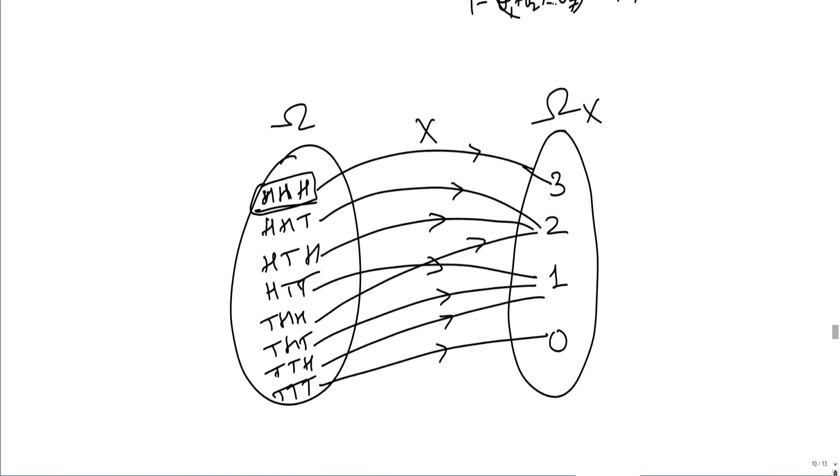Now, treat the values in this set omega x as the possible outcomes from this experiment. What do these values say? Well, if you toss a coin 3 times, then either you would get 0 heads, or 1 head, or 2 heads, or 3 heads. That information is sufficient for us. Well, that would depend on your theoretical question. Sometimes you might be more interested in the number of tails rather than the number of heads, or the number of consecutive heads. So, you can define a function accordingly based on what you are interested in.